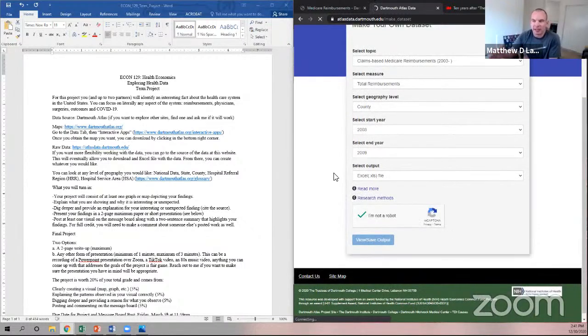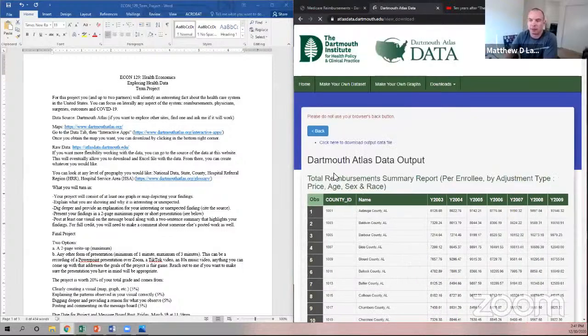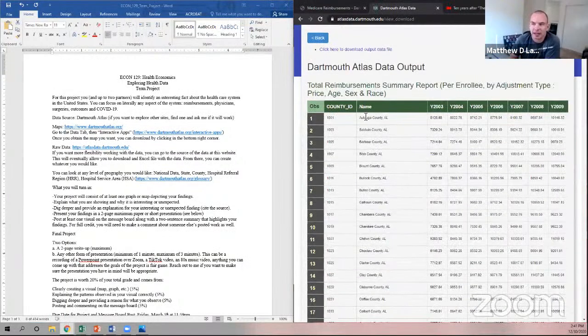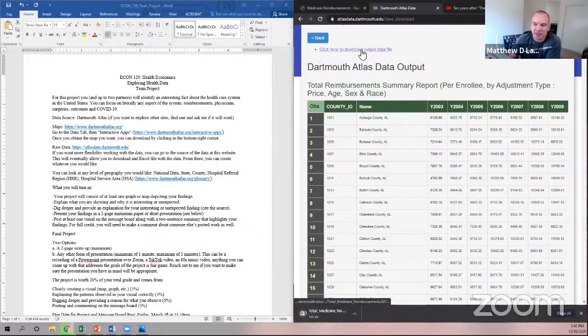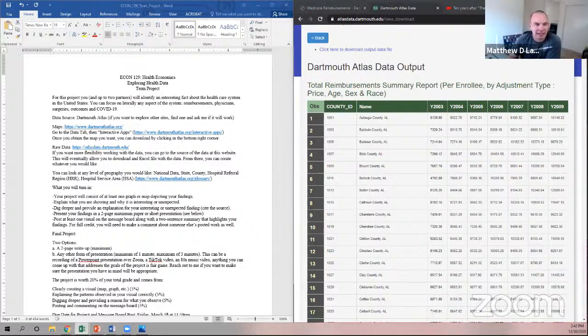When I ask for this, what pops out is county IDs, county names, and the total reimbursements per enrollee for each county from 2003 to 2009. I can download this into an Excel file and work with that. It comes up on my other screen and looks like that.